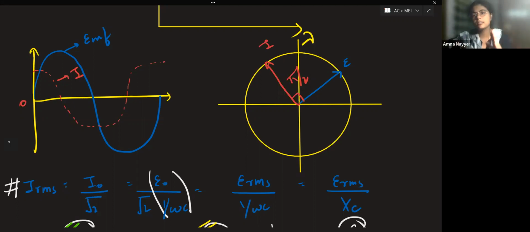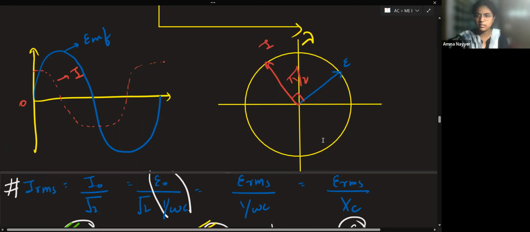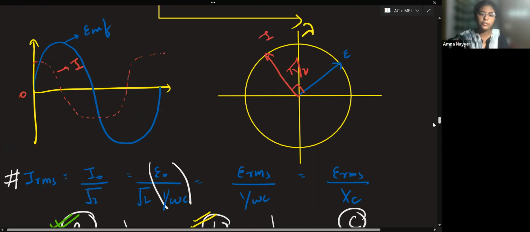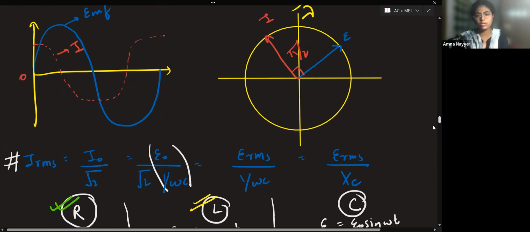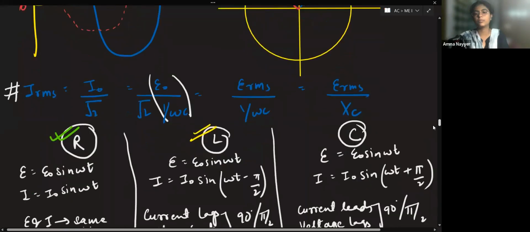If your circuit is one you are able to see that is a circuit having only inductor, you can write IRMS is equal to VRMS divided by XL. For peak value, you can write I naught is equal to E naught divided by XL. So that modification you can easily do just by replacing the resistors. The questions also we'll do. Before the questions, a small conclusion. Then we'll come to the questions.